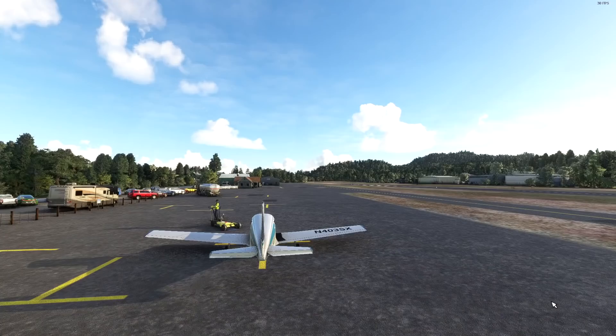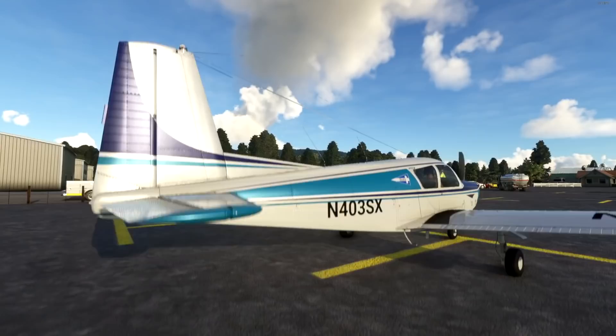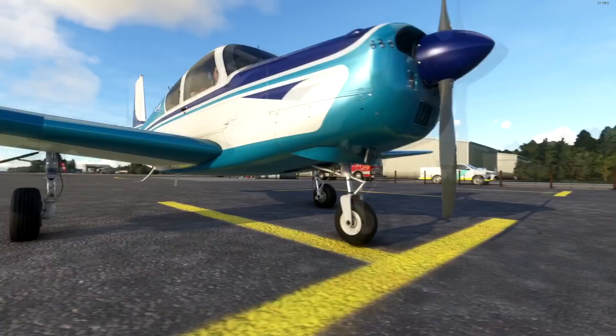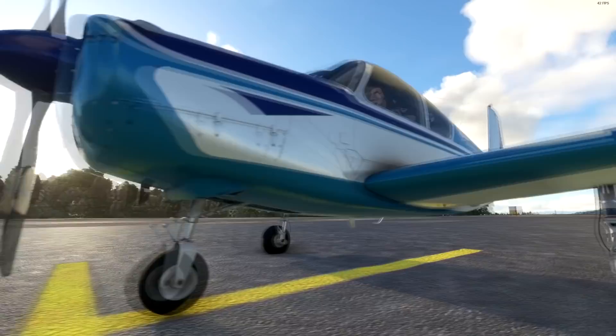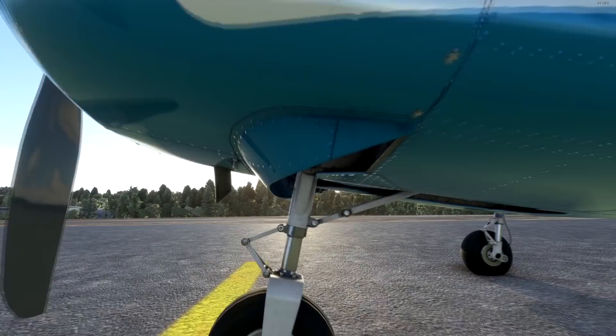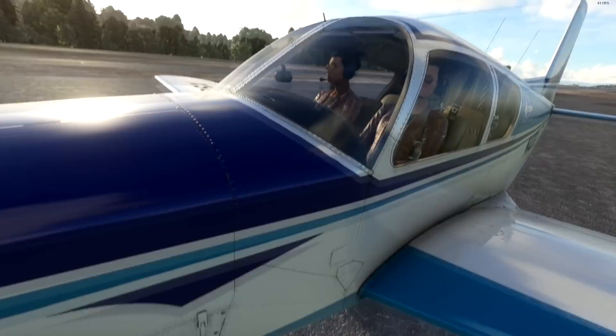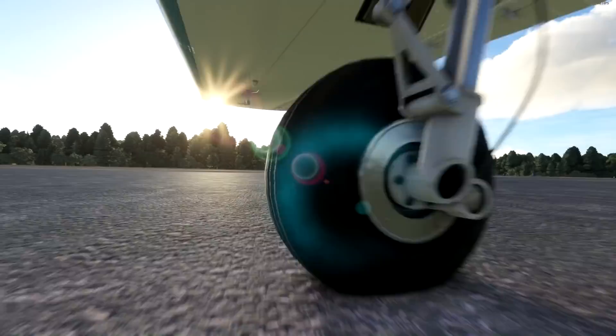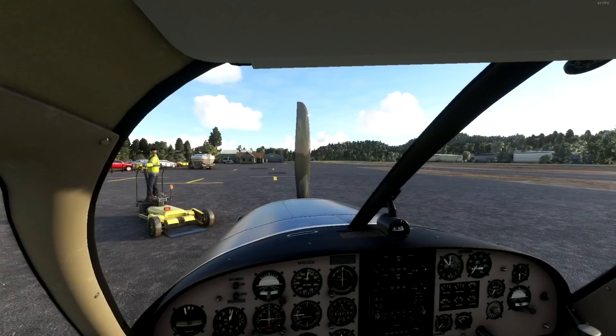Let's go outside first. We're here at Orcas Island — this is the Orbex Airport, in case anyone's interested. Exterior detail looks rather nice, I have to say. It is quite pretty. Well-detailed model. I'm not seeing any textured issues right now. There's a slight kind of weirdness to that area, but I think that's more the angle of things. It looks like it's trying to wrap the texture underneath, and it's kind of dragged it a little bit, but not horrible. The brakes and gear look reasonable.